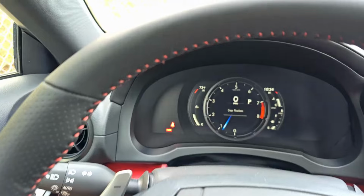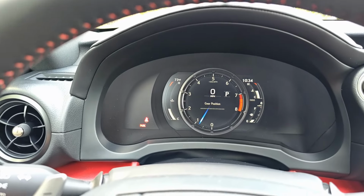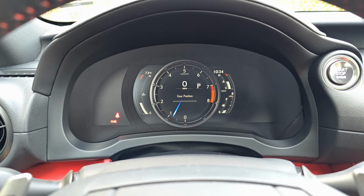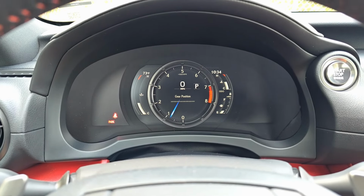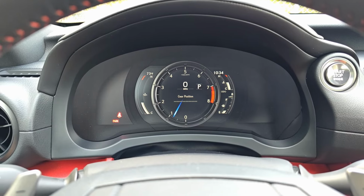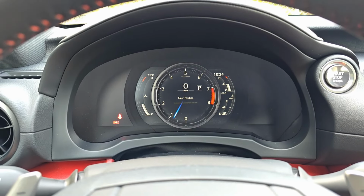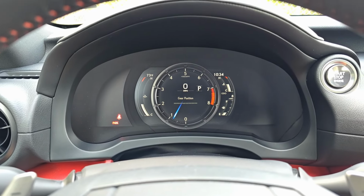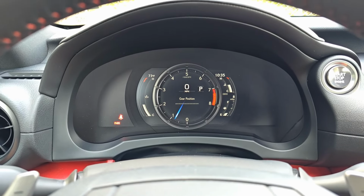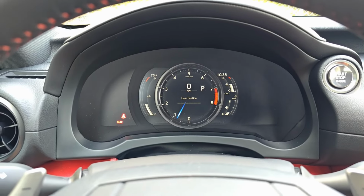Let's see what's going on here. So I know it's not digital. Okay, it's kind of digital. It's right here in the middle. So you can see the odometer at the bottom. You have the tachometer that's displayed in here, and the speedometer in the middle. You also have the gear position that's displayed. On the left hand side, you have the temperature. Right hand side, you have the gas, the fuel gauge, and the coolant temperature.